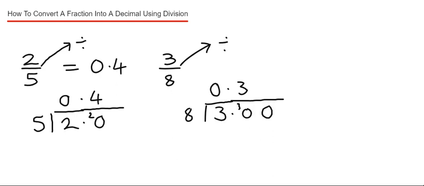Now we need to add another 0 here because we're not finished. 60 divided by 8 is 7, remained 4. Again we need to add another 0 because we're not finished. And 40 divided by 8 goes 5 times exactly. So we end up with our final answer of 0.375.